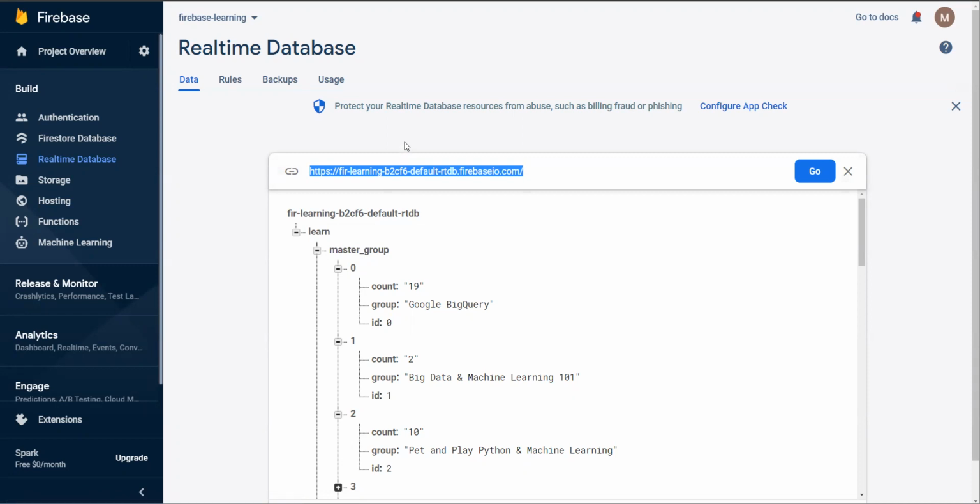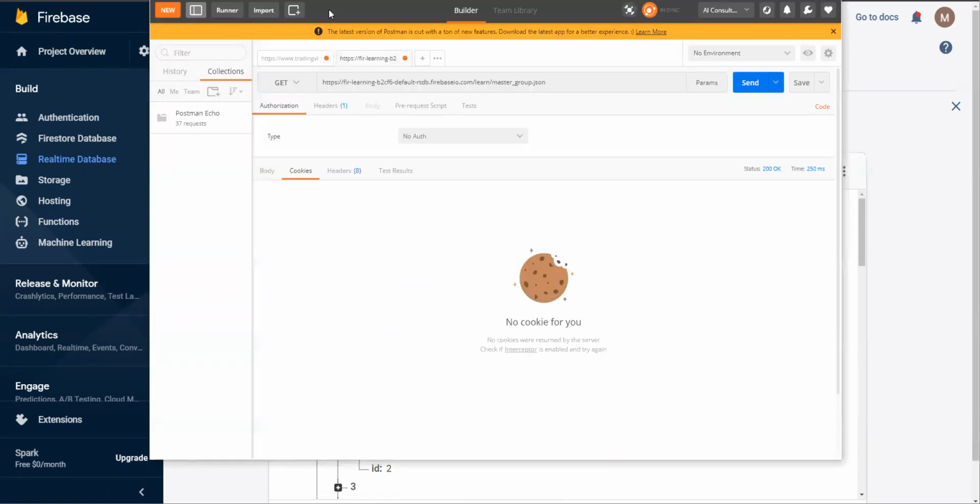If you are familiar with Postman, download that. If you're not familiar with it, then go to postman.com, register and download Postman. Postman is a service that can help you test if your URL is working or not, or API is working or not. This is just for testing purposes.